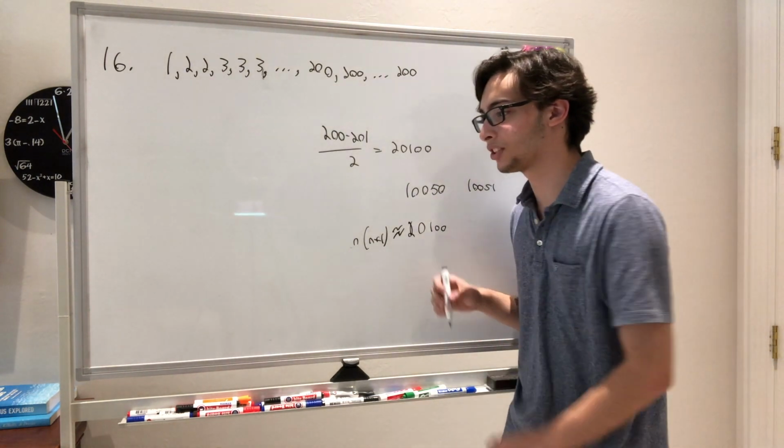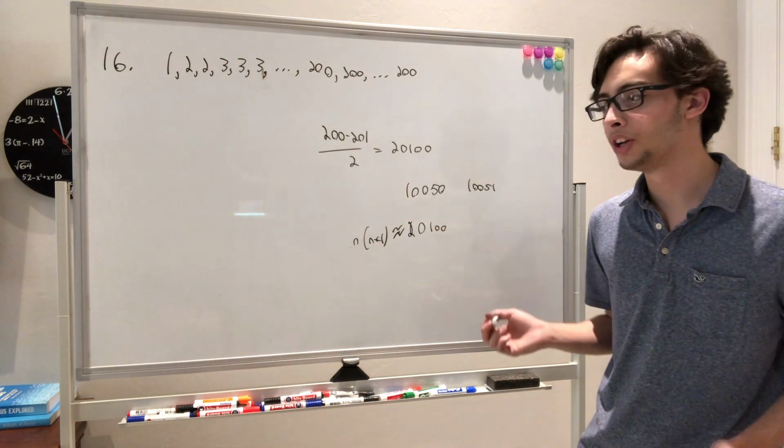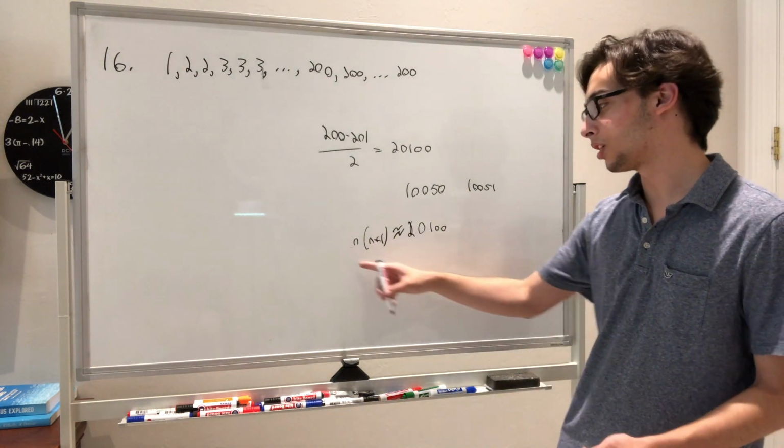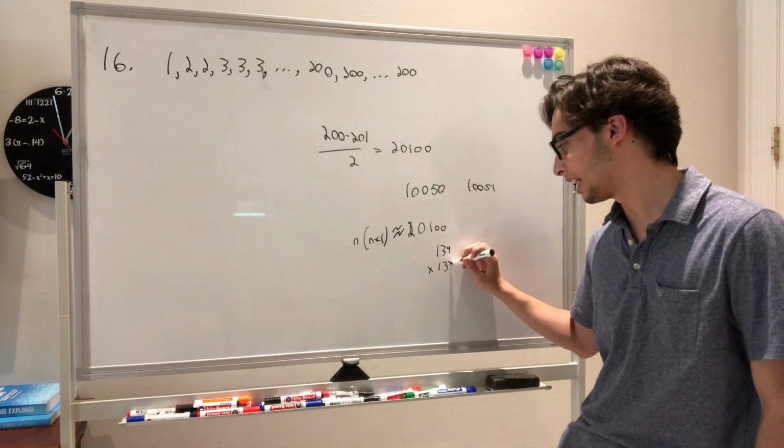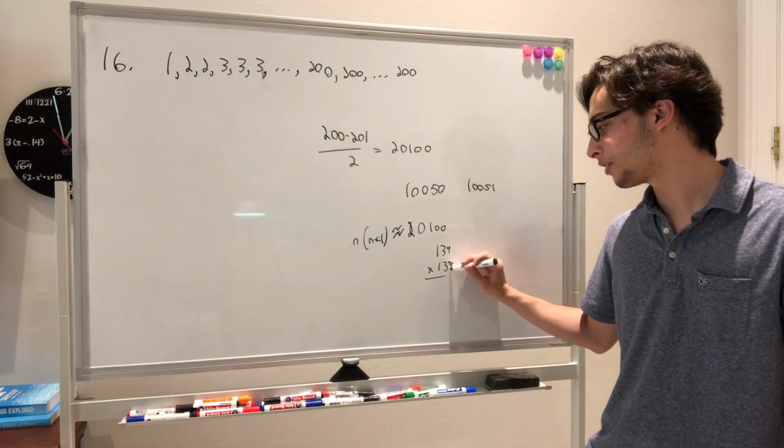So now taking inspiration from the answers, I think 100.5 is going to be a little too low, so let's just try seeing if 134 works. So plugging n as 133, we're going to take 134 times 133 and see what we get. If it's approximately this, then we can go from there. If not, we can try another answer.